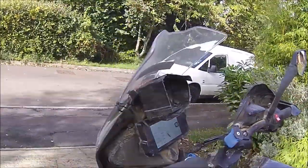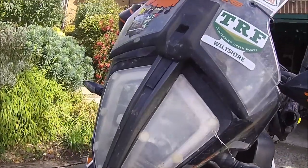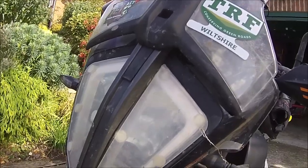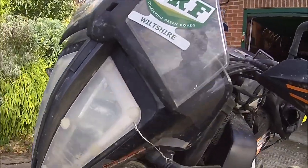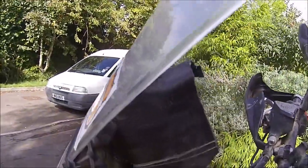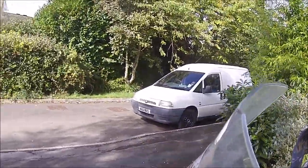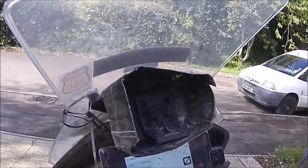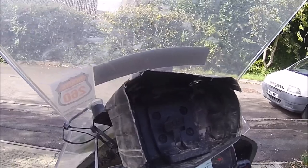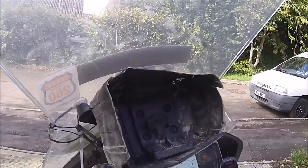So, modifications. First, look at the front — a friend of mine put on a couple of plastic protectors for the headlight, which seemed to work really well. I also managed to adapt a Garmin fixture, so I've got my Garmin Montana 600 on the front. I made a case out of the bottom of a four-litre milk bottle, cut to shape, holes drilled through, a slot cut at the bottom, then the Garmin mounted to give it a bit of shade and covered with black tape — that worked really well.